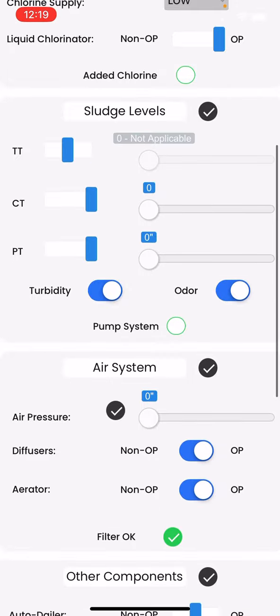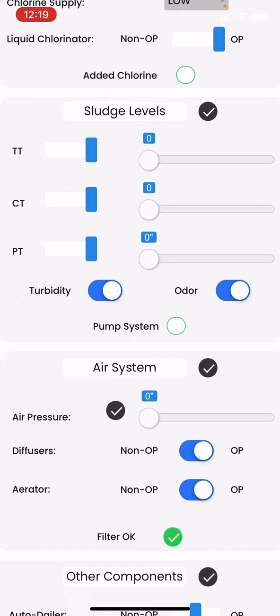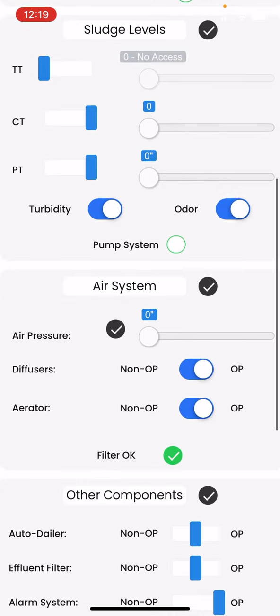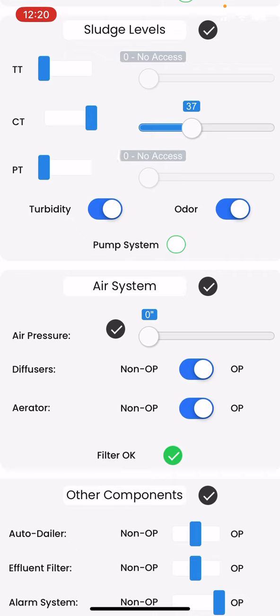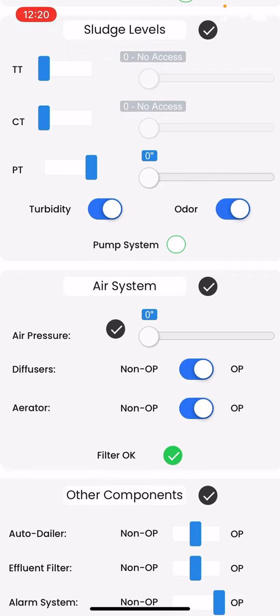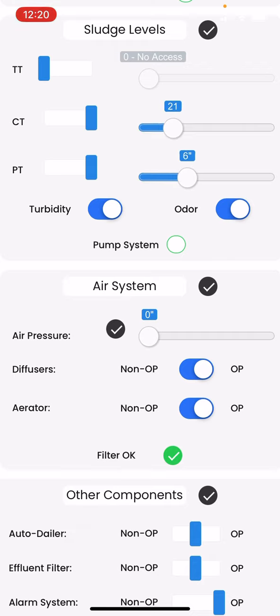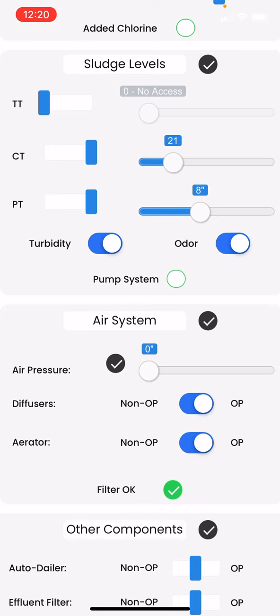Here you can note these as non-applicable, which is NA in the Safe program. You can say no access. For instance, if the riser is buried, so in Safe, whenever you print that report out, it'll say no access instead of saying NA, or instead of saying 40%, 23%, it'll just say no access. Clarifier tank, same thing there. This goes in percentages. Pump tank uses inches. These three toggles are the same: no access, NA, or a reading for each one of these. So I'm going to put in all three readings. I can get to 2 tanks, but I can't access the treatment tank.